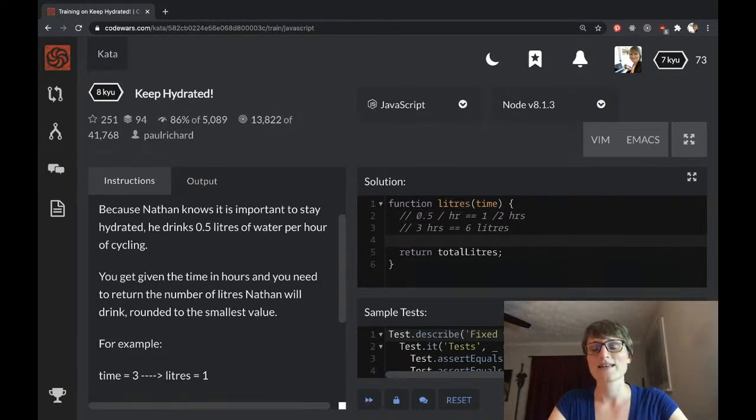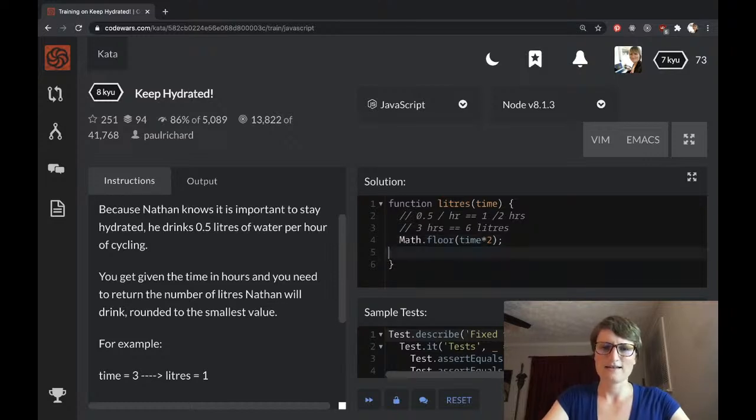I mean, something simple like this. Okay, total liters is going to be 6 liters. So all I'm going to do is multiply it by 2. There we go. That's all I got to do. So time, isn't that right? Times 2. It's math. 4 times 2. Isn't that interesting? Like, all I had to do was just look at it really plain like this. Look at that. That's super plain before me. It's really easy.